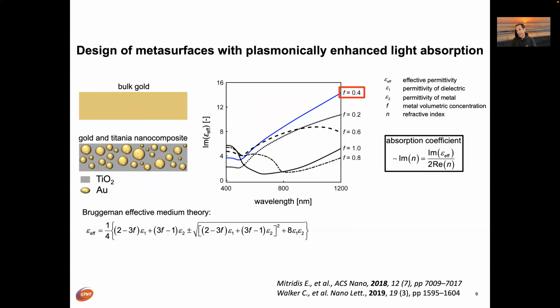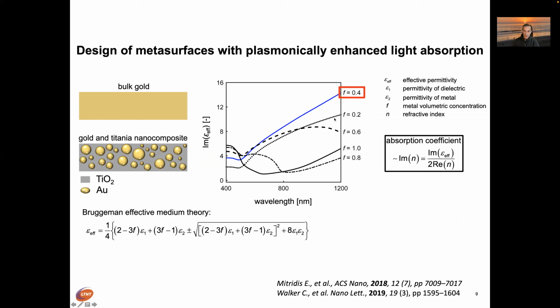And we do that, again, unfortunately, I have no time for details. We did that by designing the surfaces by a sputtering process of metals and dielectrics, titanium dioxide in this particular example, and gold, and the metal breaks up into islands that diffuse into the dielectric and make this kind of matrices.